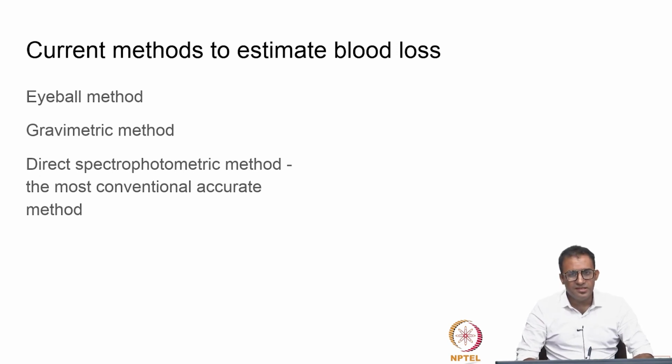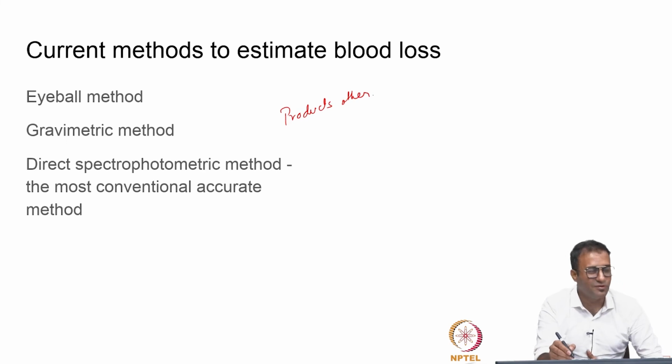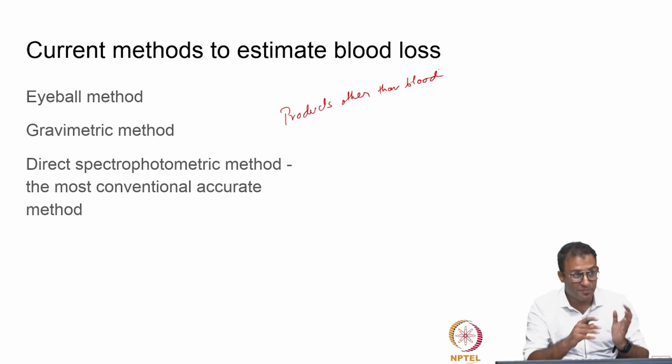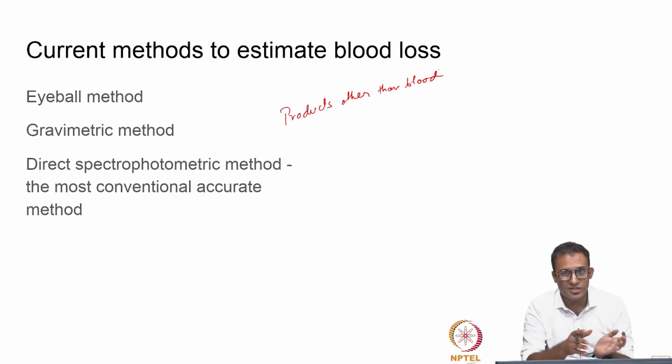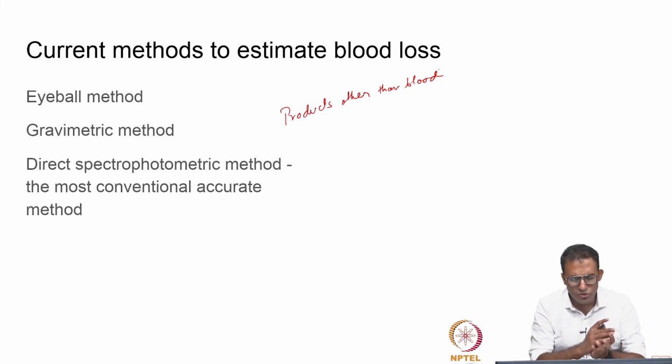But the problem is that inside the abdomen there are extrasanguinous fluids. Sanguine is just a complex Latin term to talk about blood. So extrasanguinous fluids means products other than blood. What could it be? It could be ascitic fluid, which is just fluid inside the abdomen. It could be just plain water. We use saline to wash a lot of things during the surgery. It could be certain medications which you are putting inside the abdomen, or to clean certain tissues. So it could be a lot of stuff.